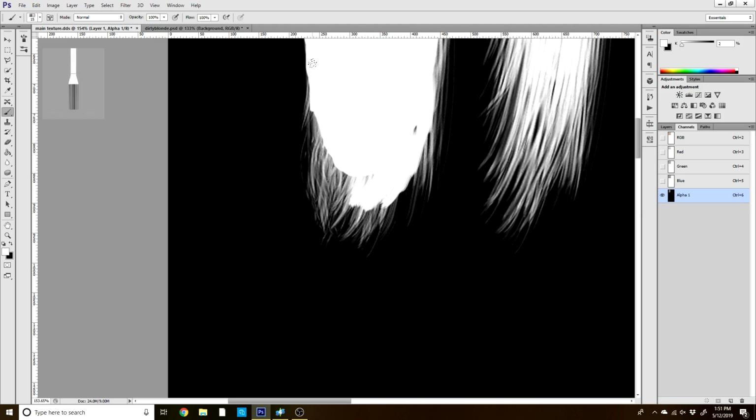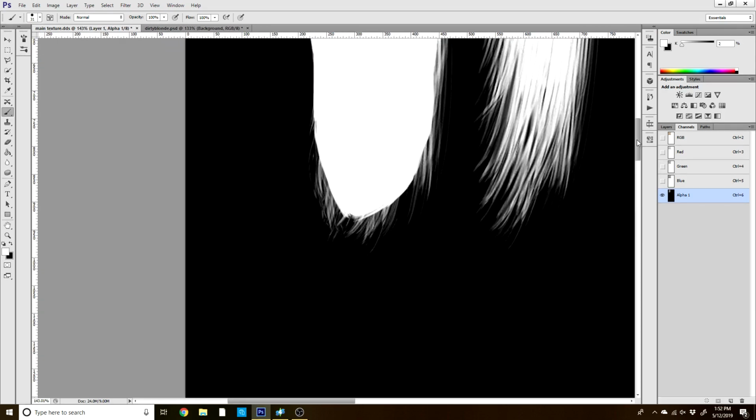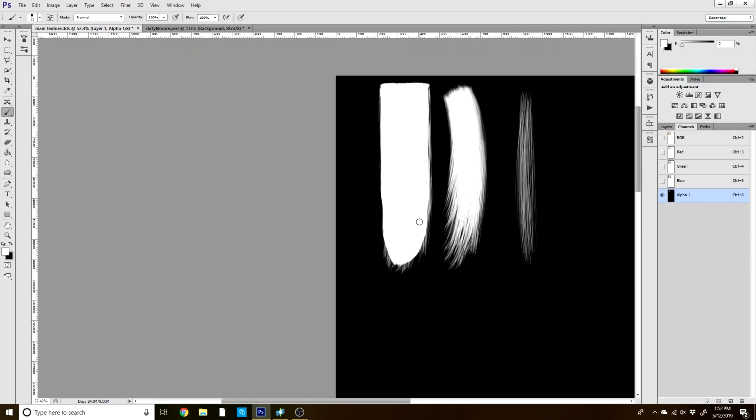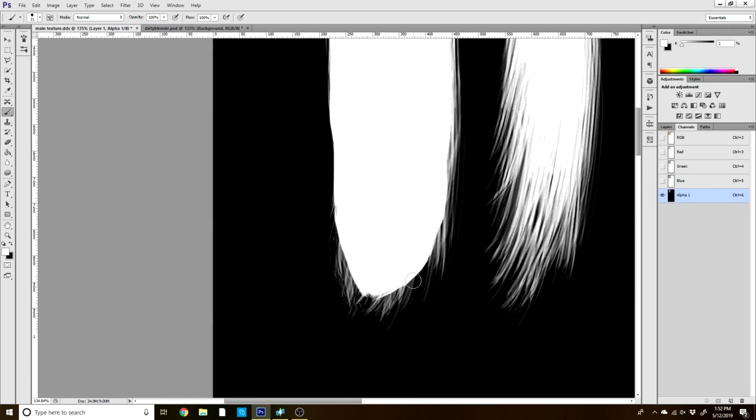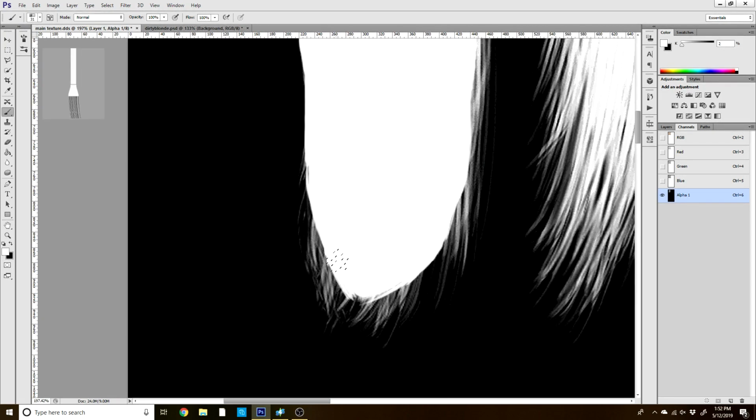And then I'll go from the side and down again. I try to follow the general shape of the hair so I'm not making it look completely weird, but it doesn't have to be as long as the hair if you don't want it to be. So I'm going to go ahead and speed this up and finish the rest of this hair, and then I will show you guys what to do after that.